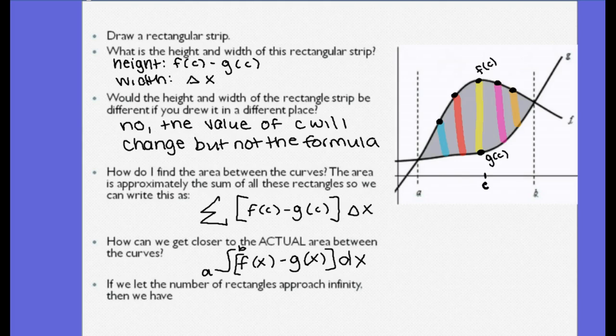What about the last one? It's the same thing. If you let the number of rectangles approach infinity, it would just be the limit of the sum, which is the integral. So you just put the limit in front of that. That's okay, we don't have any. That's why I didn't write it.